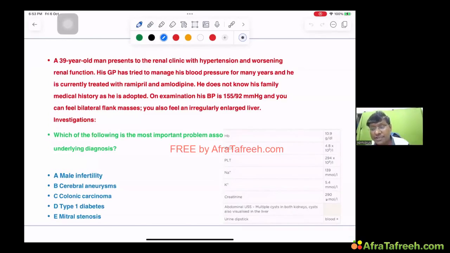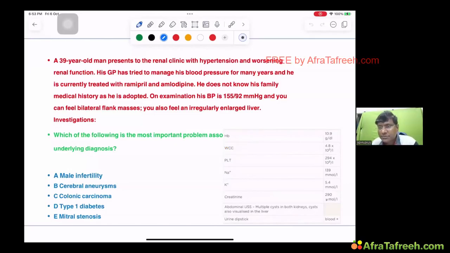Jacob, what are you talking about? Are you asking about the oval fat bodies? In fat embolism syndrome, almost 80 to 90% will have the oval fat bodies. But the other point is, in fat embolism syndrome, the creatinine kinase levels are not elevated. That's completely against fat embolism syndrome. But otherwise, the oval fat bodies are present in at least 80 to 90% of patients.